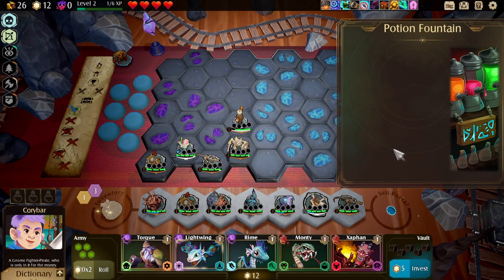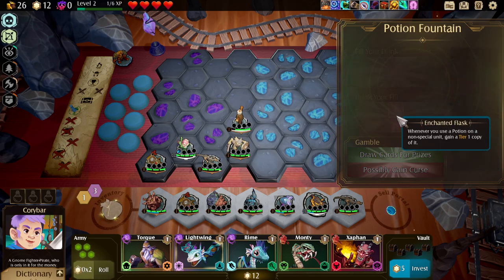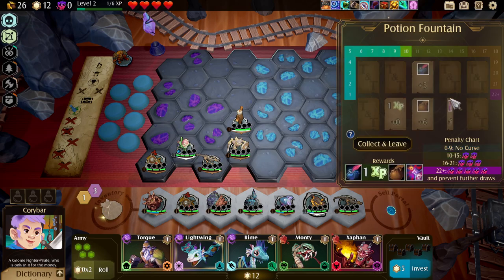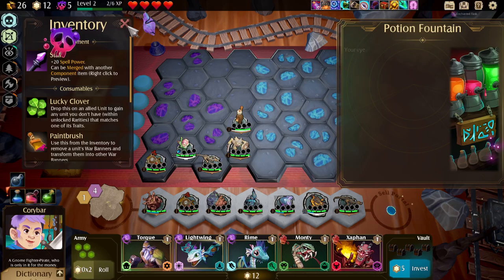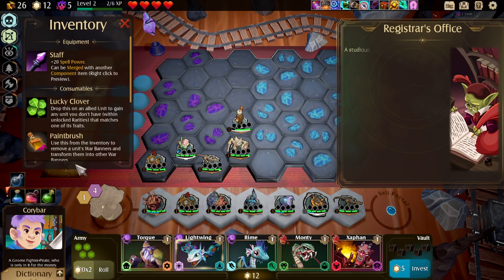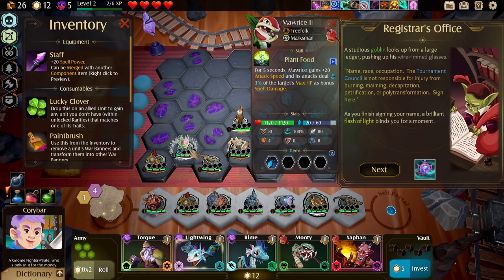Let's go for this. We want to get this Enchanted Flask. We want to get that. Curse, not really going to matter too much for us. So we ended up getting it. You just gotta risk it for the biscuit. And we got some spells, which is good. Could have been better, but still happy about that.